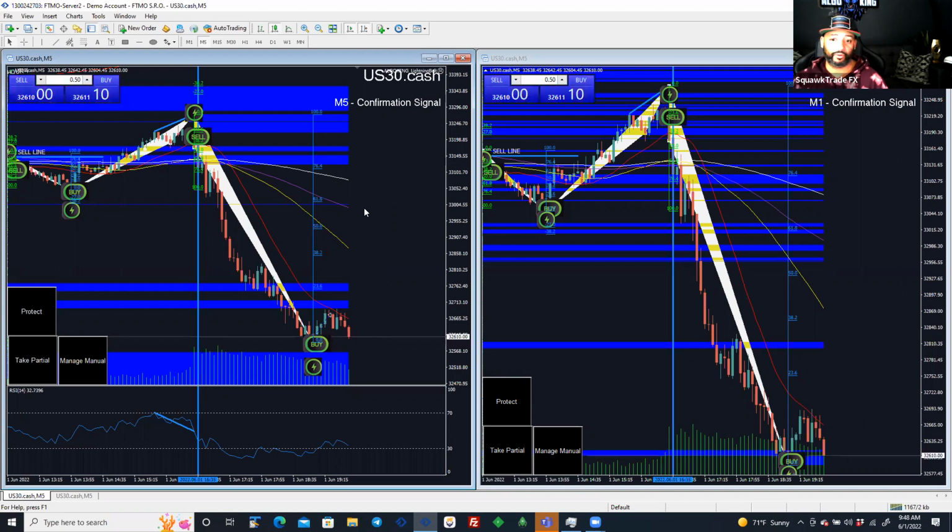So for me, I'm okay with a higher lot size, and my high lot sizes are $10 a pip. They're just one standard lot, and that's all I do, 1 to 2 standard lots. On the EA, the automatic trader, it's growing the lot sizes as the balance of the account is increasing. It's then getting to 2.5 lots, then 3.0 lots, and so forth as the account is increasing.